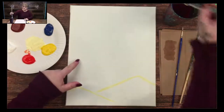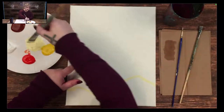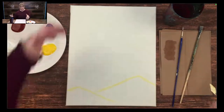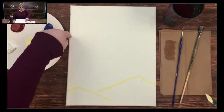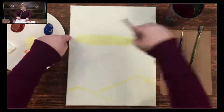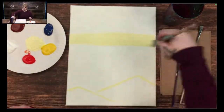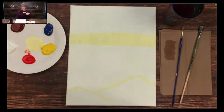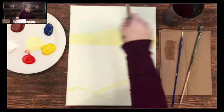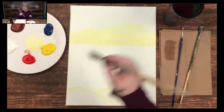So I'm gonna dip my brush in my water, just make sure that it hasn't dried out since I've had it out of the water for a little while. It's gonna help the paint spread as well. I'm gonna measure about a third of the way down the canvas, and that's about where I'll start this. So I'm gonna start with long brush strokes that quickly fill a whole stripe of my canvas. And I want it to not just be a straight line when we come back to it later, so I'm just gonna push some of that color and make that line uneven up towards the top, kind of feather it out.